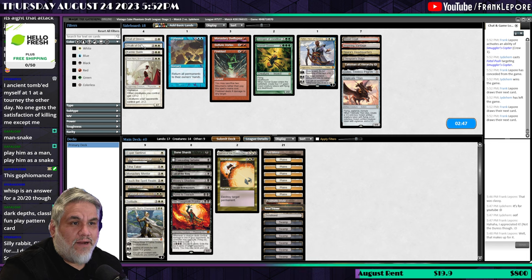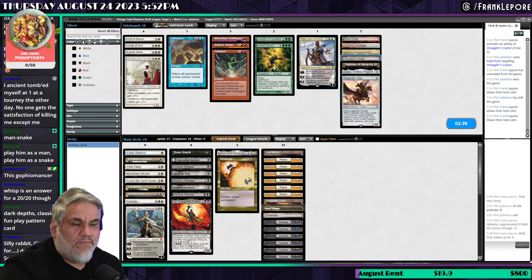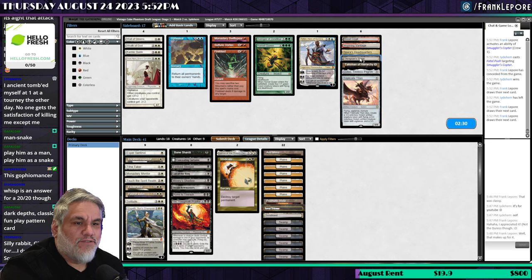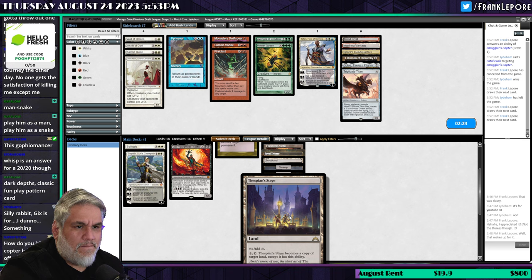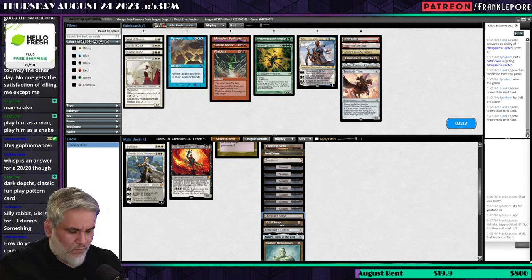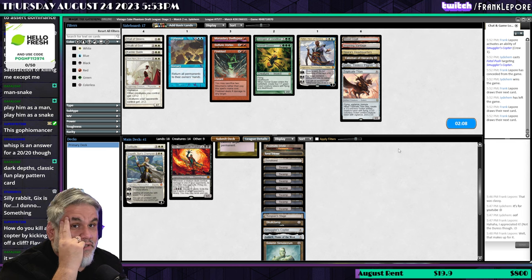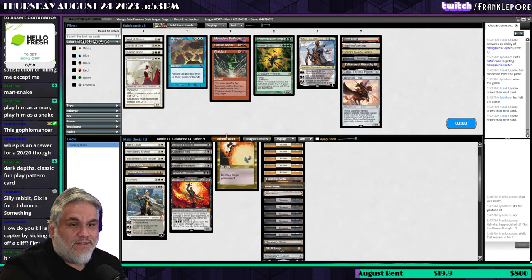Wrath of God does not kill a Marit Lage. We can't copy their Dark Depths because... actually, what if we do copy their Dark Depths in response? Can you copy their Dark Depths? Because it would still enter the battlefield with no counters, right? But it wouldn't die, right? The reason it dies is because you're copying it. Wait, hold on. Let me see what Dark Depths says. I think you can do it. When it has no ice counters on it, sacrifice it. If you do... Yeah, it would work. Oh, wow, that's cool. Oh, yeah, that's good tech.